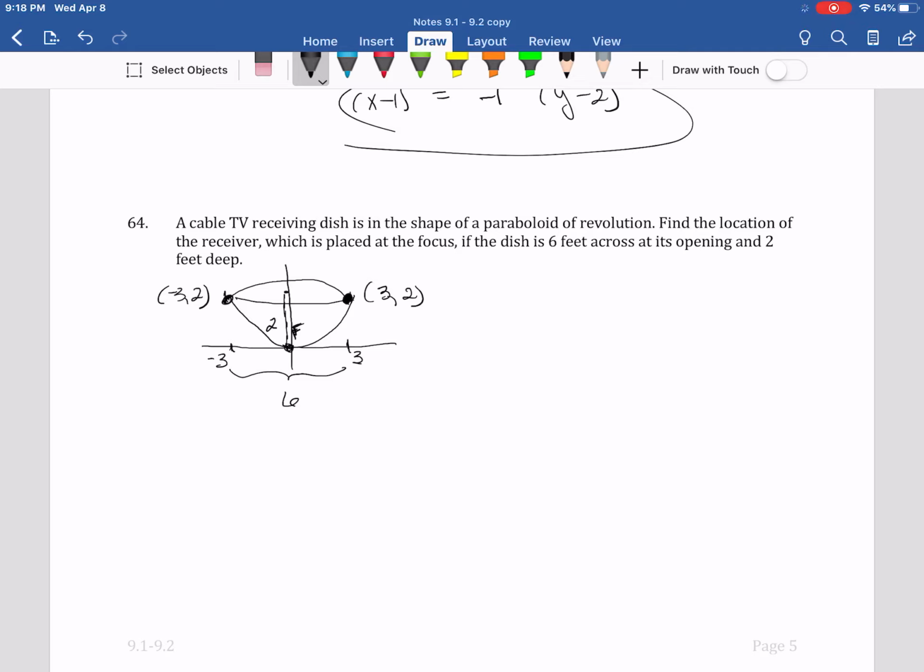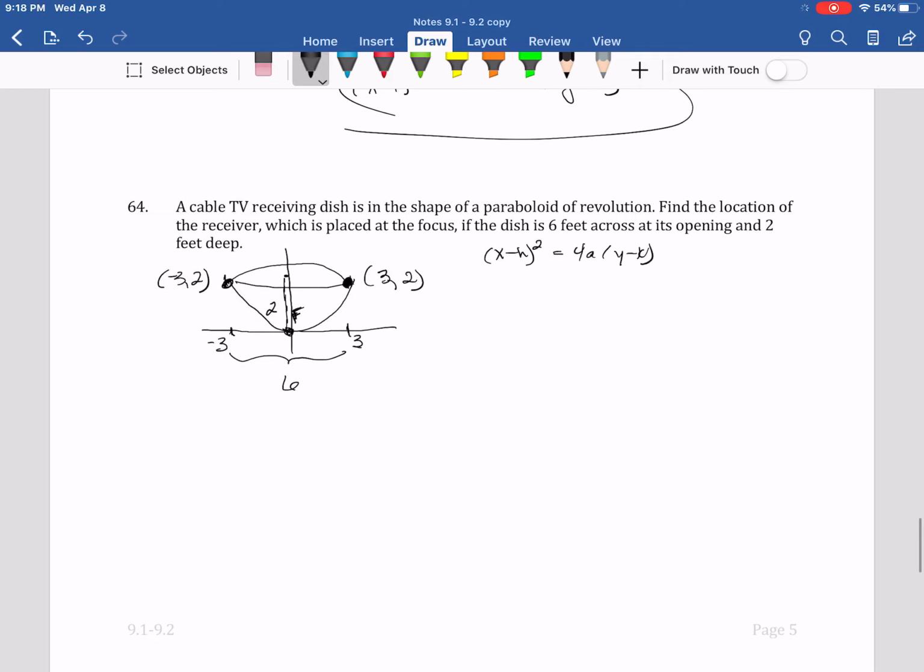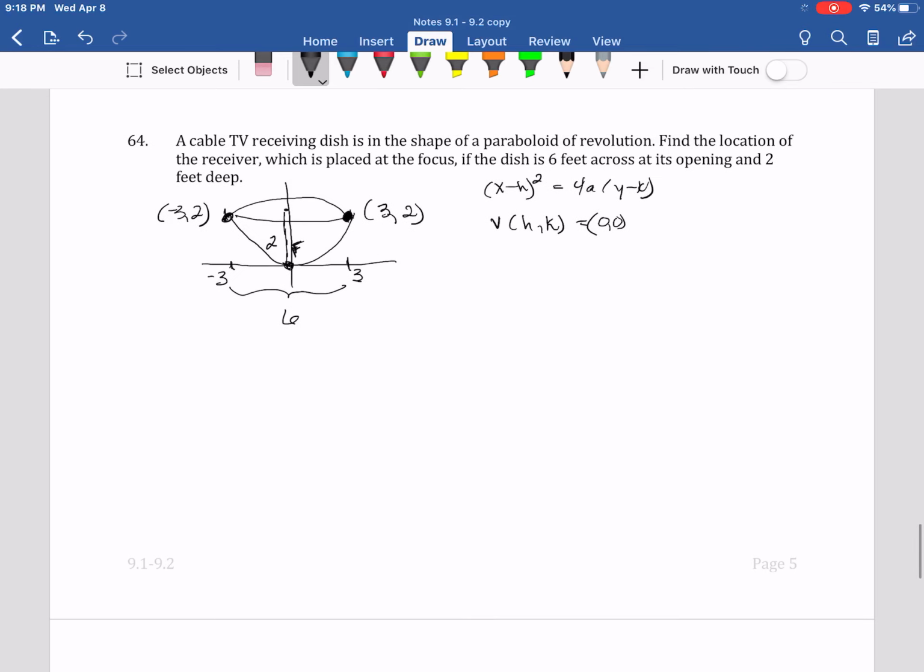For a parabola that is opening up, the general form is (x minus h) squared equals 4a(y minus k). Now I made it really easy on myself. I made my vertex, my (h, k), the origin. Don't try to get too complicated, just leave it there at the origin. So now I have the general form of x squared equals 4ay. Quite a bit simpler.